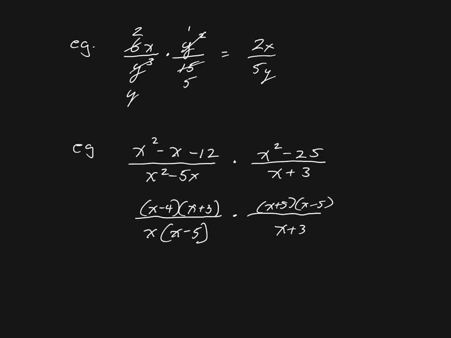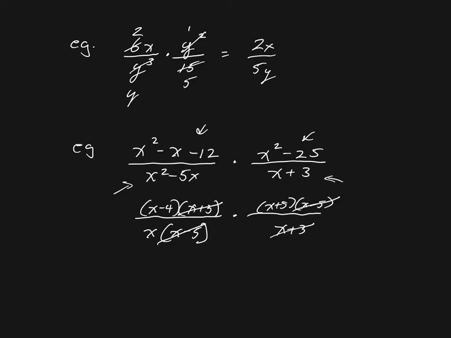Now that it's all factored, prior to it being factored, everything was just one factor on the top, one factor on the bottom, right? And as one factor, they have to be alike to be canceled. So there's nothing we can do in its first form. But once we factored it, now we can see that there are common factors inside. What common factors do we have? x minus 5, and x plus 3. And is there anything left?